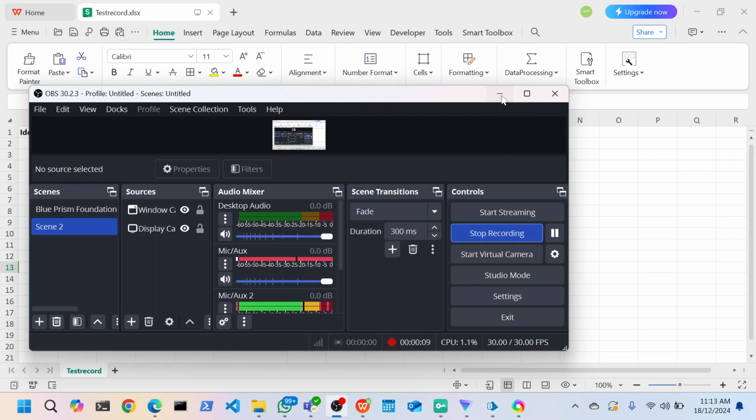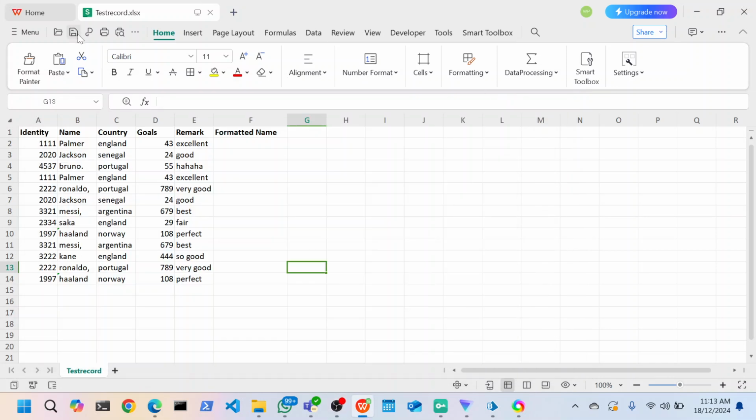So I'll be showing you, or rather I'll be teaching you, how to perform an automation process that involves an Excel sheet, such that we want to remove the duplicate data present in this Excel sheet using an automation process of a software called Blue Prism.